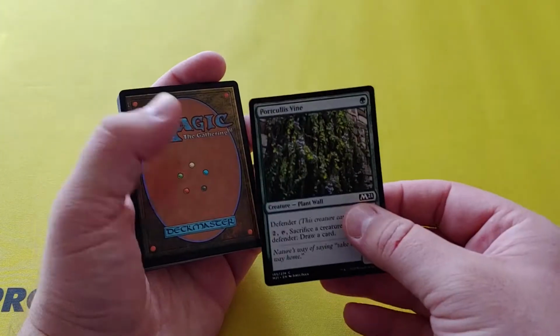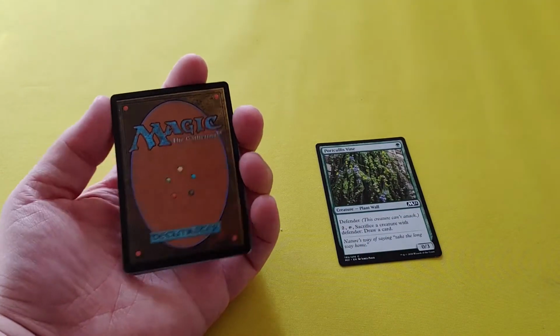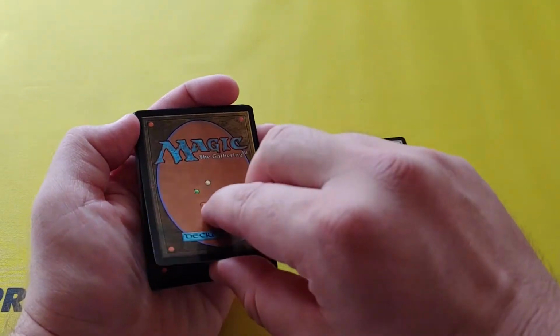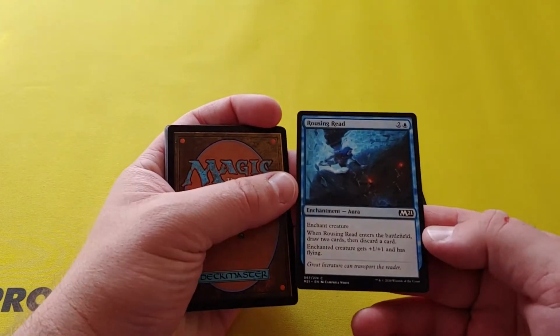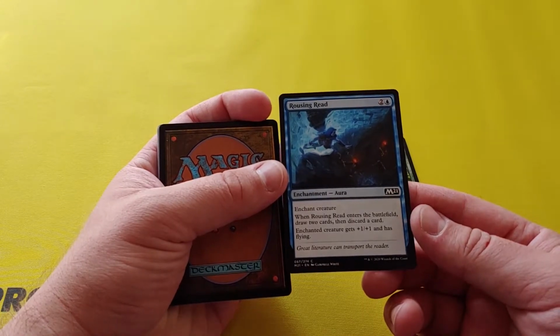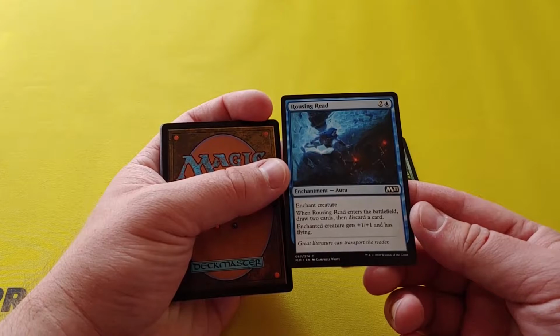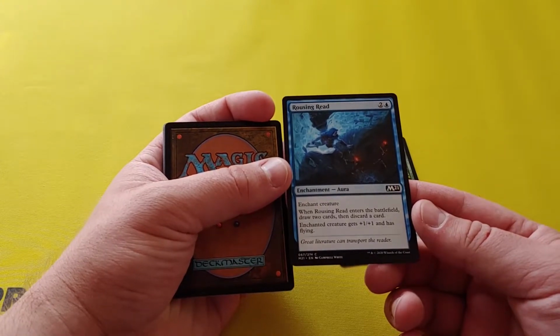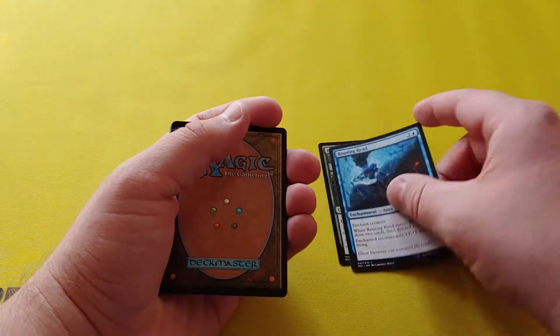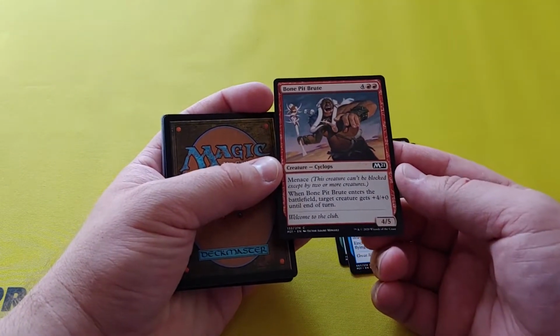First common. Portcullis Vine. Defender, pay 2 and sack a defender, draw a card. Classic. For 1 mana, 0/3. Boom. Next card. Rousing Reed. Enchant creature. When it enters the battlefield, draw 2 cards, then discard a card. Enchanted creature gets +1/+1 and has flying. Cool, so you can buff and give flying to a guy. That's pretty good.